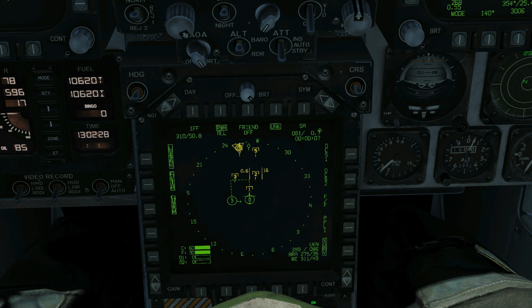So in this case, the way we would use that RWR is that we would essentially draw an imaginary line from this RWR contact here to us, and whichever of the targets intercepts that line is the one that is relevant for this radar signal. So it's going to be this guy here. So what we could say is that already by looking at this, we know that this guy here, we don't know if it's friendly or hostile, but we know he's a MiG-29.